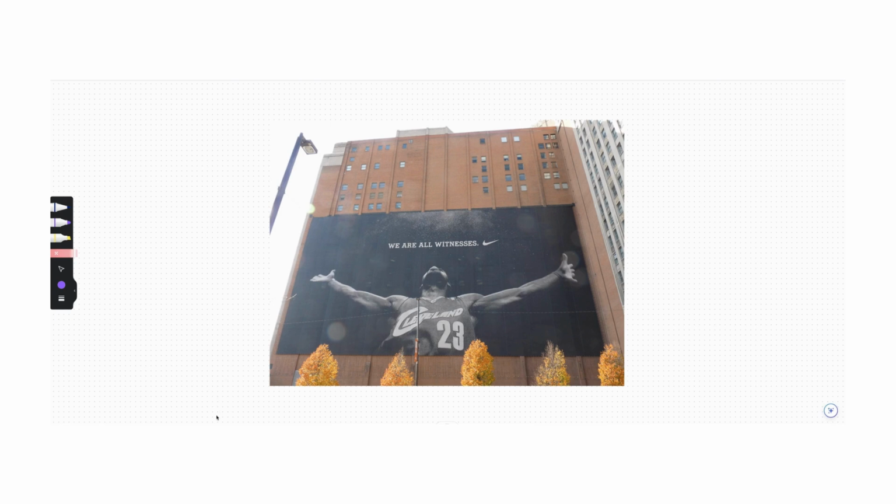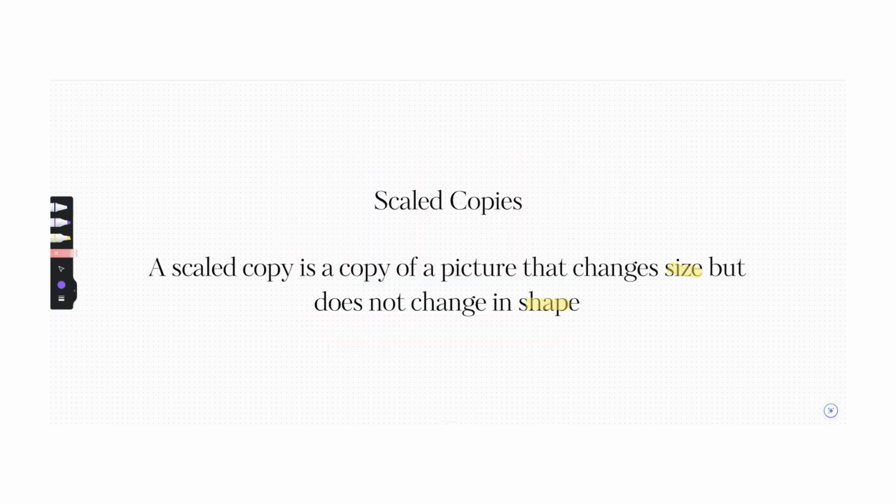So what exactly is a scaled copy? A scaled copy is a copy of a picture that changes size but does not change in shape. Notice I highlighted two key words, size and shape. A scaled copy is a copy of a picture that changes size, but does not change in shape.